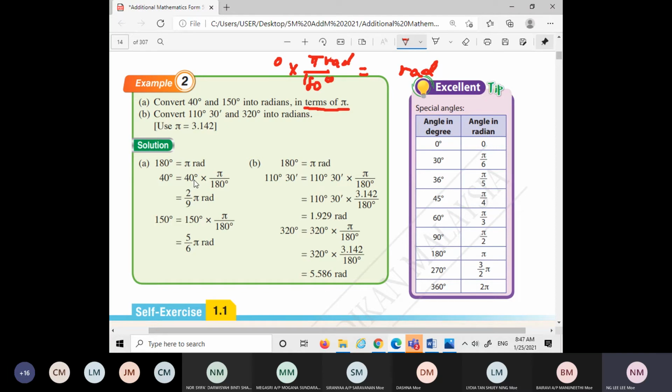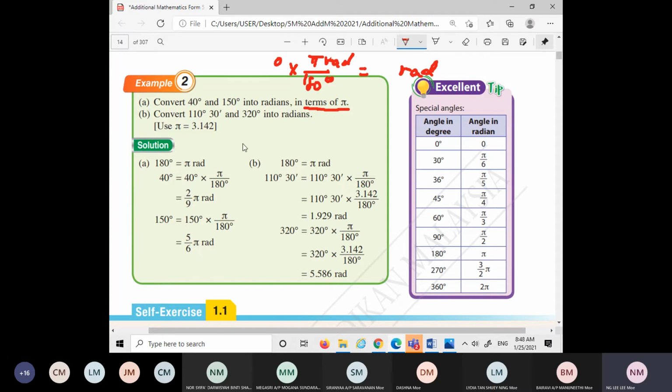You just use a calculator, 40 divided by 180. Check and see, you get 2/9. I think this one is infinite decimal. Infinite decimal, if possible, give in fraction, then give in fraction your answer. Okay, same like this. You see, the pi, I leave it. I do nothing. When pressing calculator, don't press anything for the pi. I just do 150 over 180, then I get 5/6. I hope I'm not too fast. Okay, yeah, I'm too fast. Someone had to stop me.